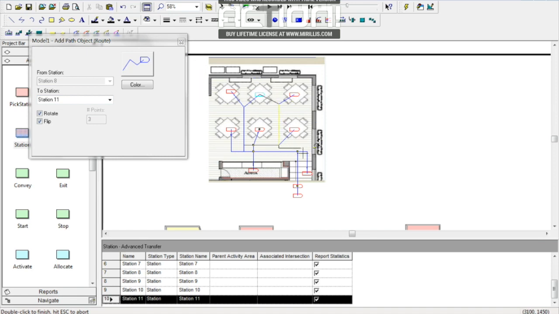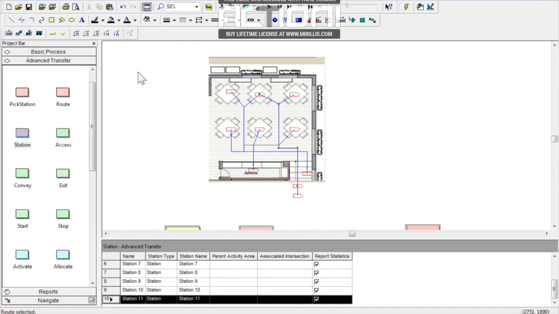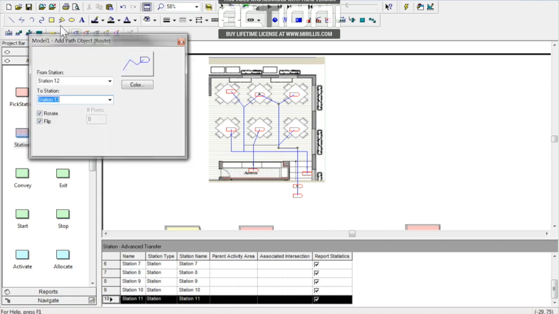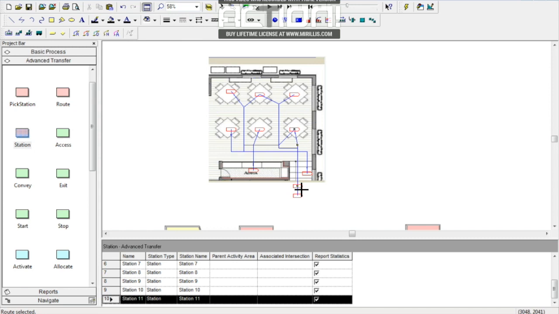You can choose any way you want so that your simulation looks fine or that you like it. Then it is station number 9 to station 11. This is station number 9. They're going to take this one here, and they just leave the system.